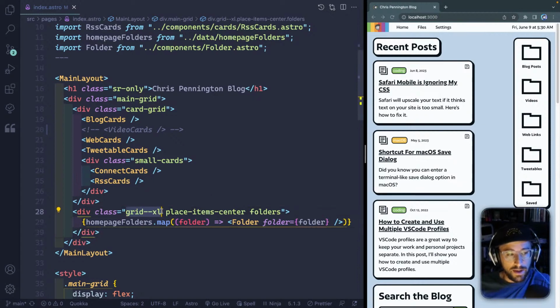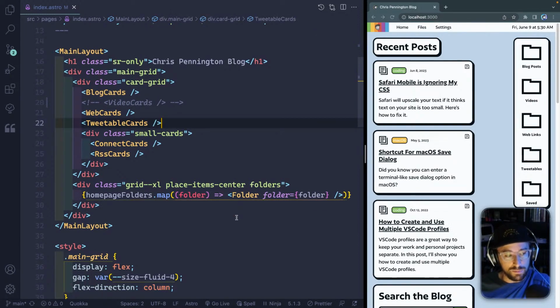Typically I have common spacings of grid and flex that are just display grid, gap of whatever my XL spacing is. Because those are so common, I don't need to write that multiple times. And then I also have place item center and a couple of basic things like that. And then SR only is another one of those, but mostly I just write CSS per route, or I obviously have some global stuff too.